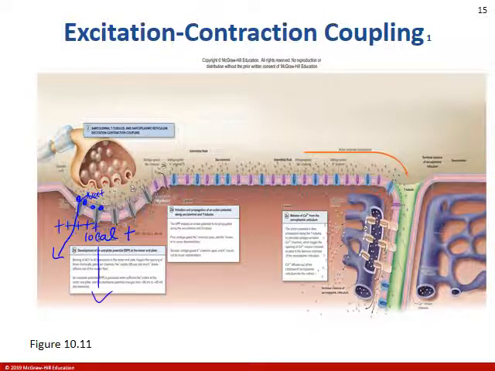That local positive is called an end plate potential. We also know that at the same time sodium's coming in, some potassium is trickling out, just a little bit. It doesn't really change. The inside of the muscle fiber cell is still becoming more positive, right? So with the end plate potential, we've gone from -90 to -65 millivolts.